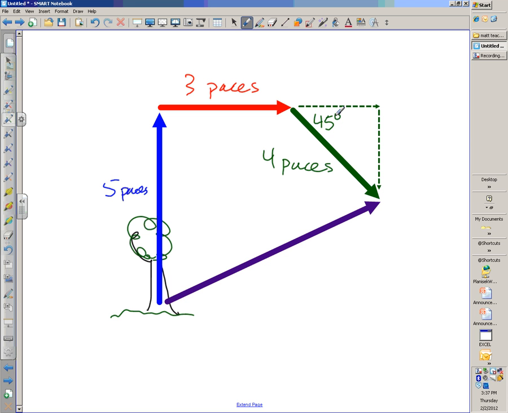Now, like we said before, because we have an x component and a y component, we know those have to be at right angles. We know there has to be a right angle between those 2. Now we have a right triangle where we know the hypotenuse, we know one of the angles, and we can figure out the 2 sides. So do that now.